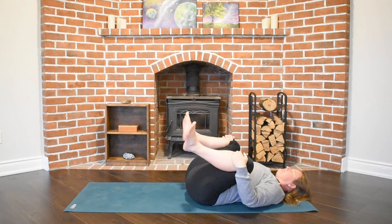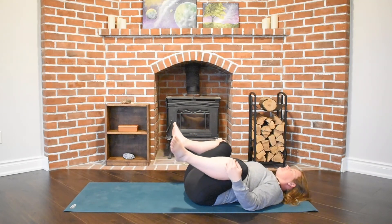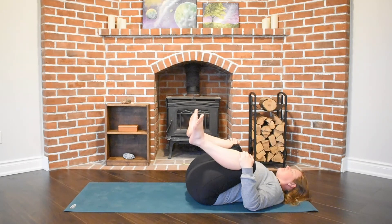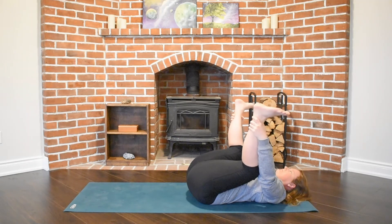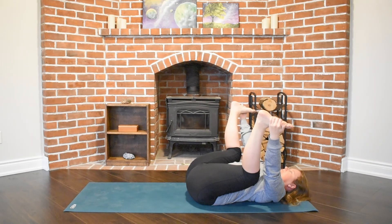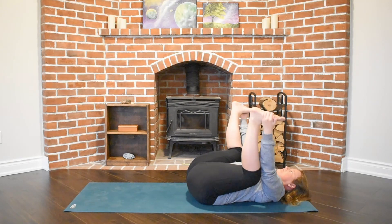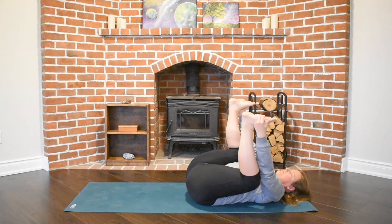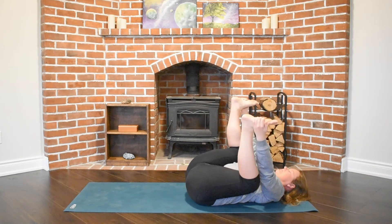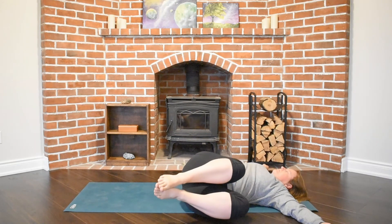We'll pull that right knee into our chest followed by our left. Using our hands on opposite knees or shins we'll make gentle hip circles. Then we'll begin to guide those knees towards our chest — the soles of our feet high five the sky. Coming into our version of happy baby, our hands reach to the outside of our feet, or maybe to behind our knees or our calves. In our version of happy baby we're feeling our belly and our chest inflate with our breath, maybe pressing against our thighs. Maybe we're taking a gentle rock, giving our low spine a massage.